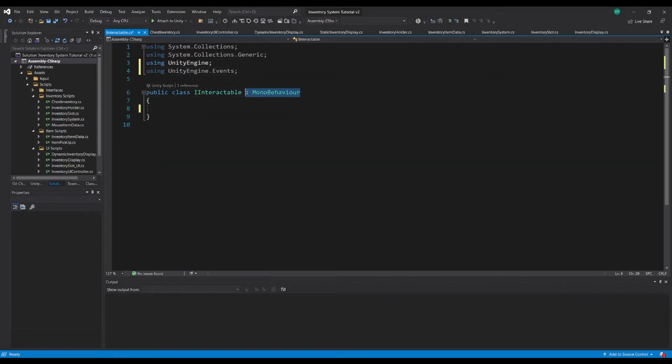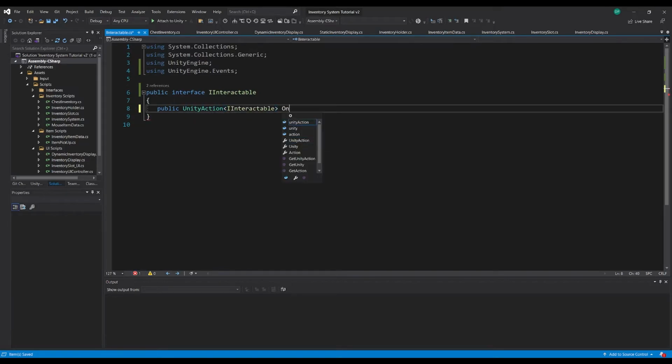It's going to be an interface, so let's get rid of MonoBehaviour and write public interface Interactable. So it's going to need a public UnityAction which passes in a type of Interactable called OnInteractionComplete with a get and set.